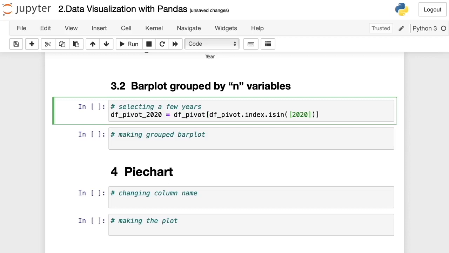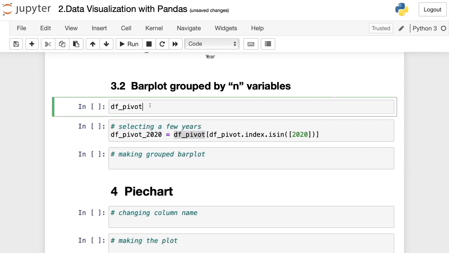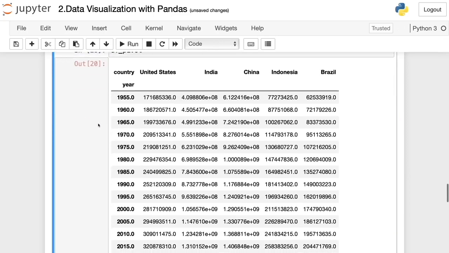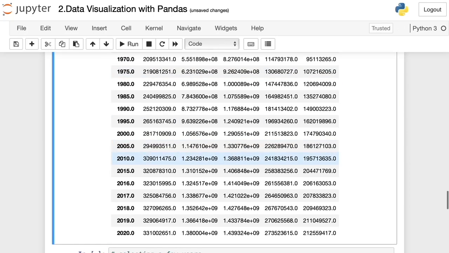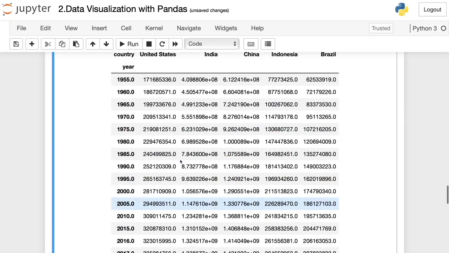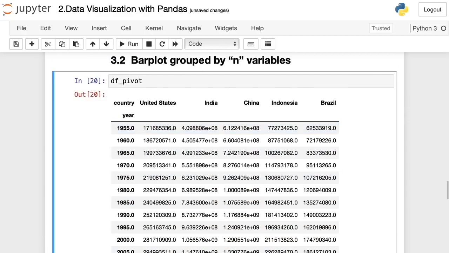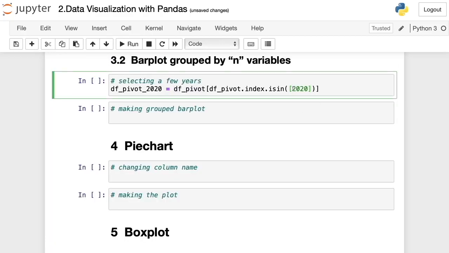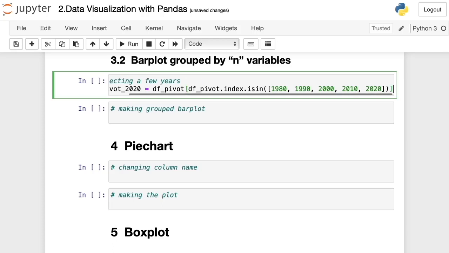Instead of choosing only 2020, I'm going to show you the pivot table again so you can easily understand. So instead of choosing only 2020, I'm going to choose some other years here. So I'm going to delete this and I'm going to write it here. So let's say 1980, 1990, then 2000 and 2010, and well, finally 2020.